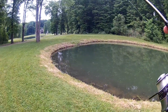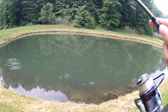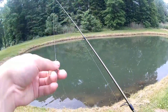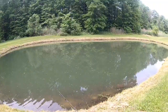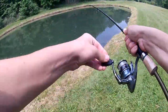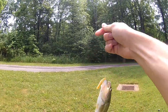So, there, got him. Oh, I dropped him again. That was a horrible hook set. Two for two on dropping bass now. Here's one. Got him. There you go. It's the first fish today on the shortened Shwanger whiptail.